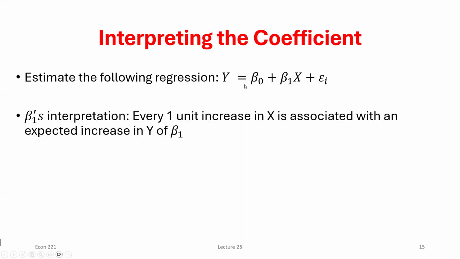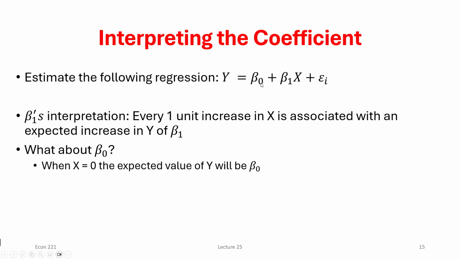Now, how would I interpret my intercept? Well, this is just going to be, if the x variable is equal to 0, this is the expected value of y, right? When the x variable is equal to 0, 0 times anything is 0. This is the predicted or expected value for y. Now, when we're coming up with our predictions we're only using this part of the equation. The actual y values we see would be the prediction plus whatever error we were making.